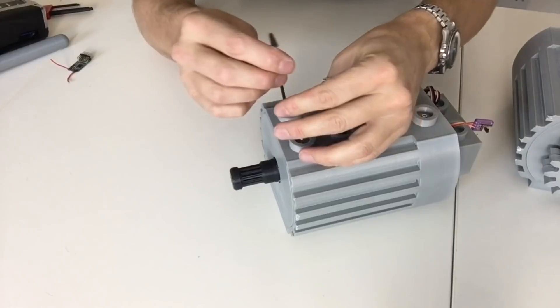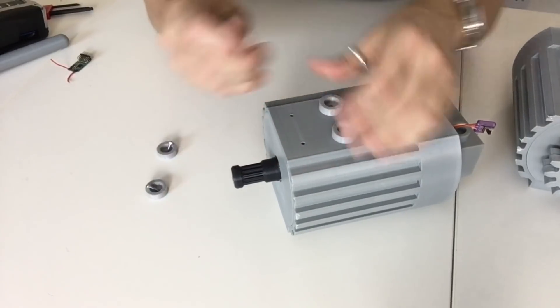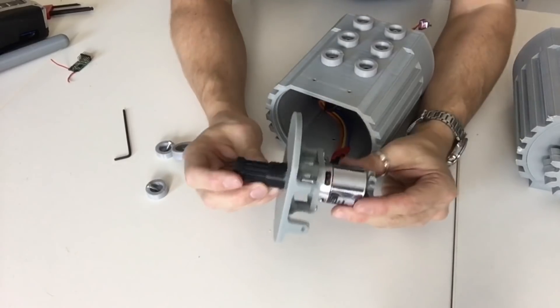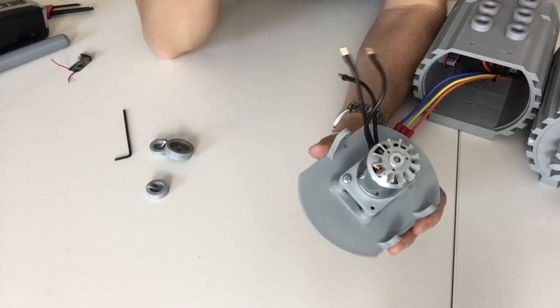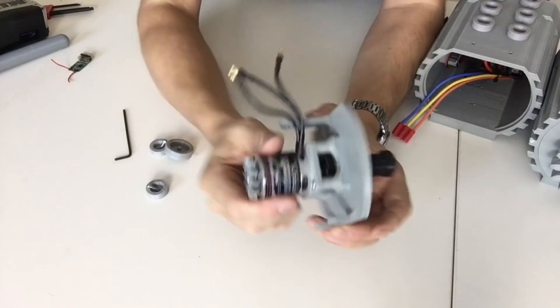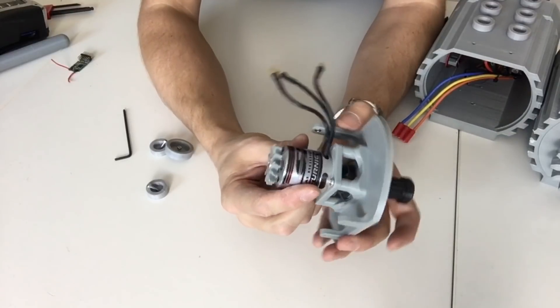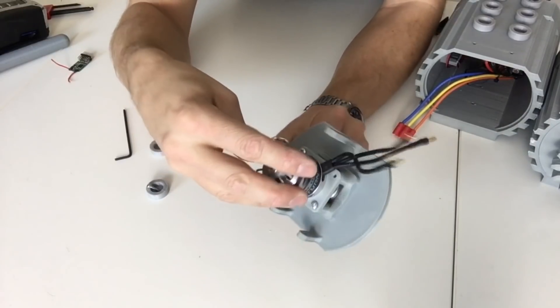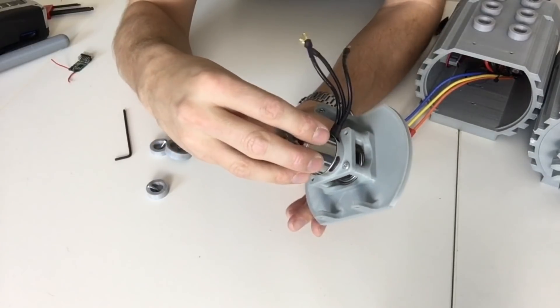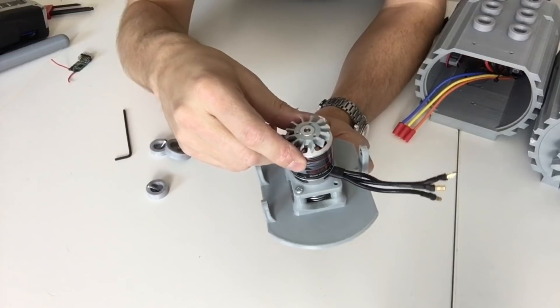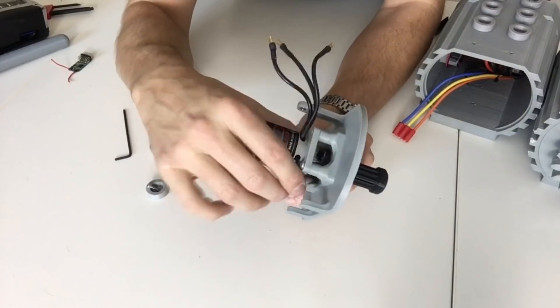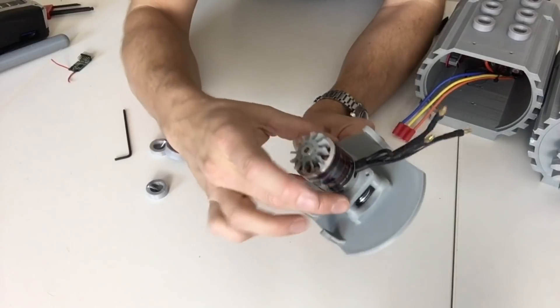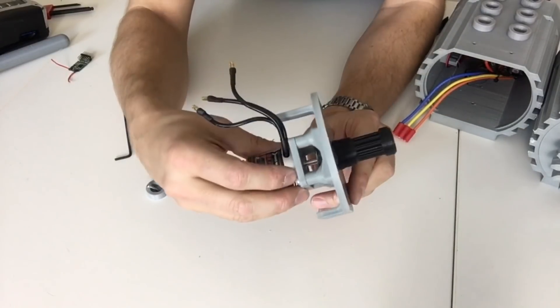You've got this front plate 4D printed with like a generic standoff because I tried various different forms of motors. I had DC geared motors and all sorts originally but I ended up going with this powerful, this is an SK3 3548, an Aero Drive brushless motor. I think this is about four or five hundred watts so it's a fairly powerful piece. I printed this front part up with these standoffs on it and then you could add a plate to fit various motors that just gets bolted on so you can change the motor arrangement if needed.